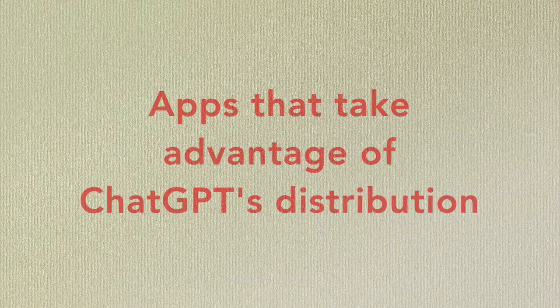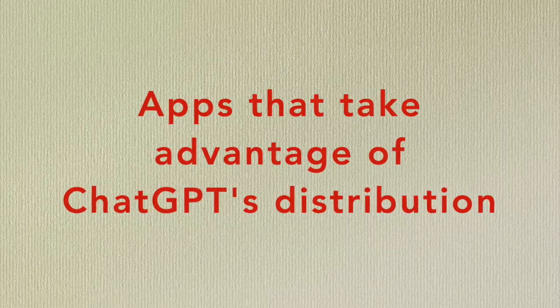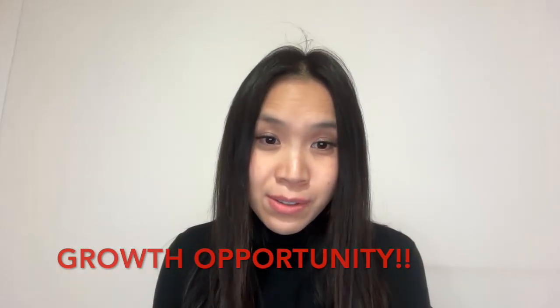That leads me to the third category, apps that take advantage of ChatGPT distribution. This is where things get really, really interesting. When the App Store launched, there were only 6 million iPhones. ChatGPT already has 900 million users. The scale here is massive. If you're not building on ChatGPT, you're missing out on a huge growth opportunity.